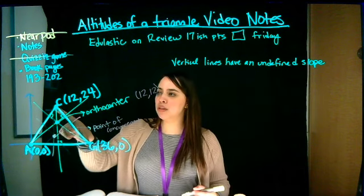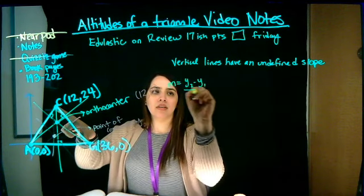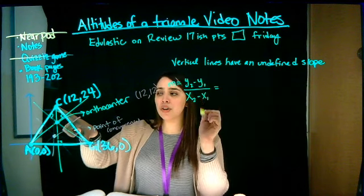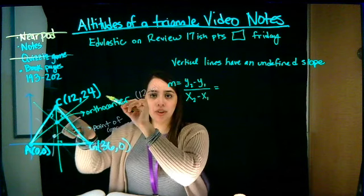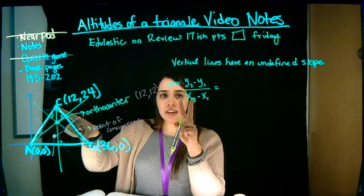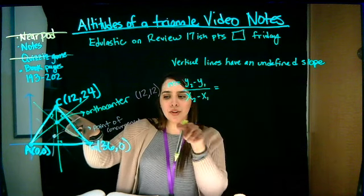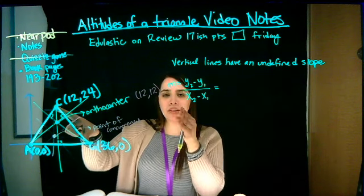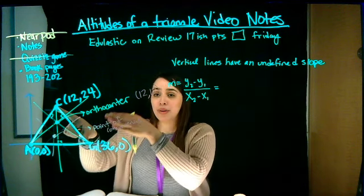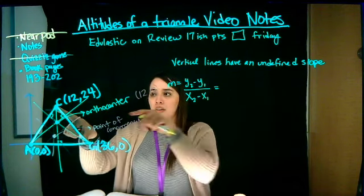So CG, what is the slope? Well, remember the slope formula is y2 minus y1, the change in y over the change in x. You can find slope 3 ways. You can count using rise over run on a picture. That's not the most reliable, but you can do it. The second way is to use the formula. And the third way is if you have a formula in the form of y equals mx plus b, you can just say that the slope is the number in front of x, in the place of m. But we don't have a formula here. We're trying to find the formula. What we do have is the 2 coordinates of our endpoints. So we can find the slope of CG by plugging in their coordinates into the slope formula.